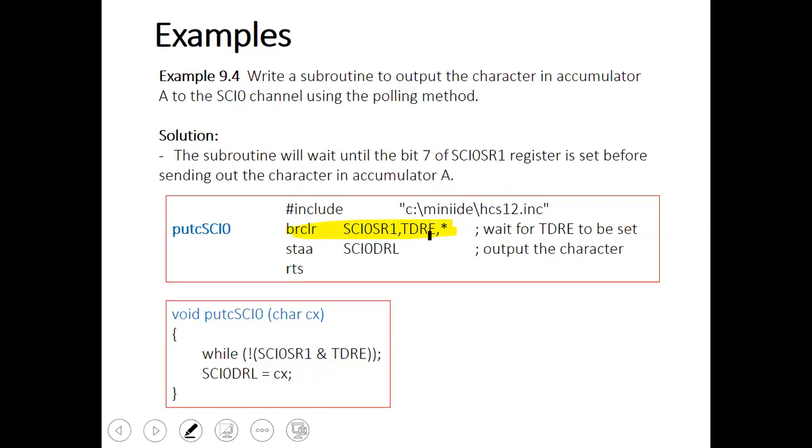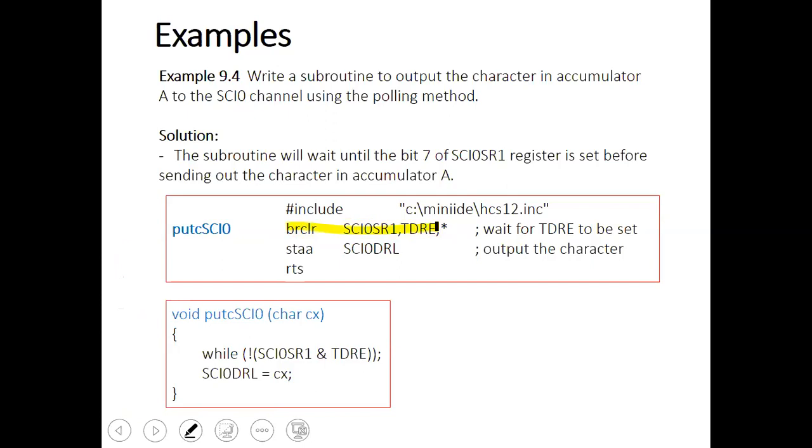What is the first thing that we need to do? Of course, we need to enable interrupts, right? So we need to enable the interrupt that is associated with the transmitter data register being empty. Then we need to write a subroutine, the interrupt service routine. And inside the interrupt service routine, what should we write? Should we keep this statement or this line or this instruction?